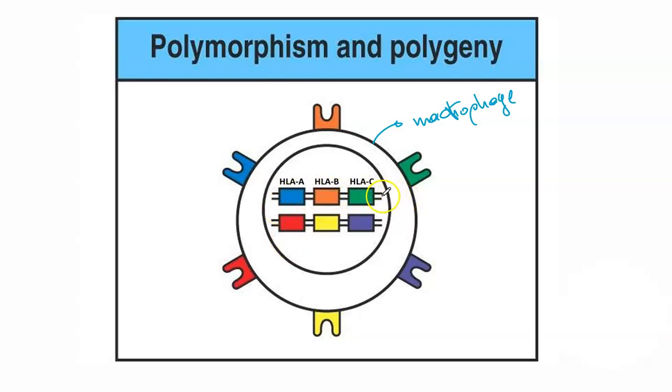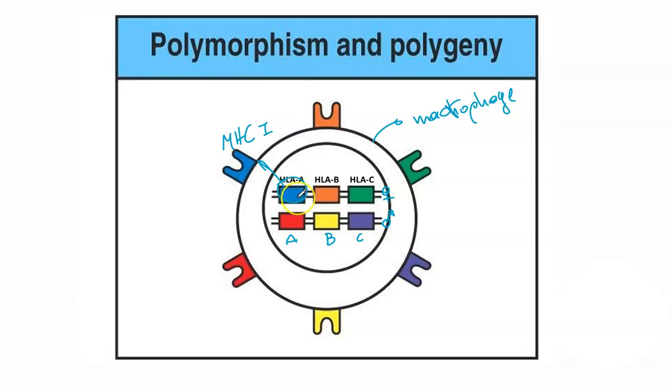So on this individual macrophage, we've got the maternal origin and the paternal origin chromosome 6 with the loci for the genes HLA A, B, C on each chromosome. Again, these are A, B, and C genes, but as you see, the alleles are different, and each of them expresses a different MHC class 1 molecule, because the alpha chain, the heavy chain, is different.